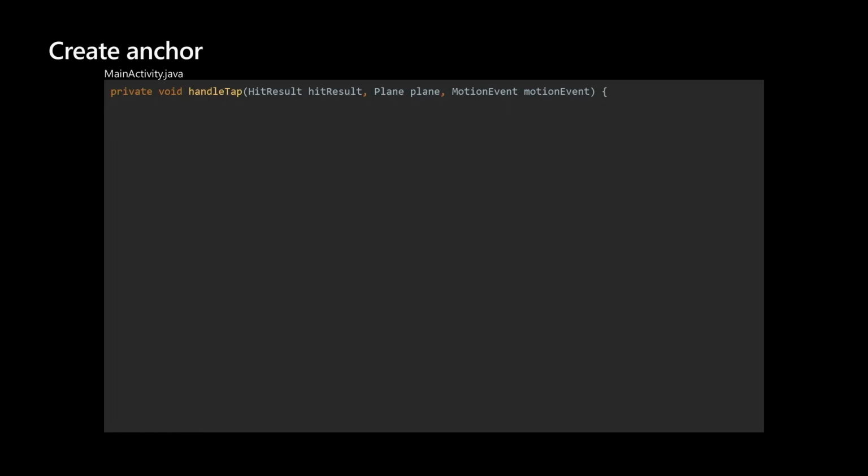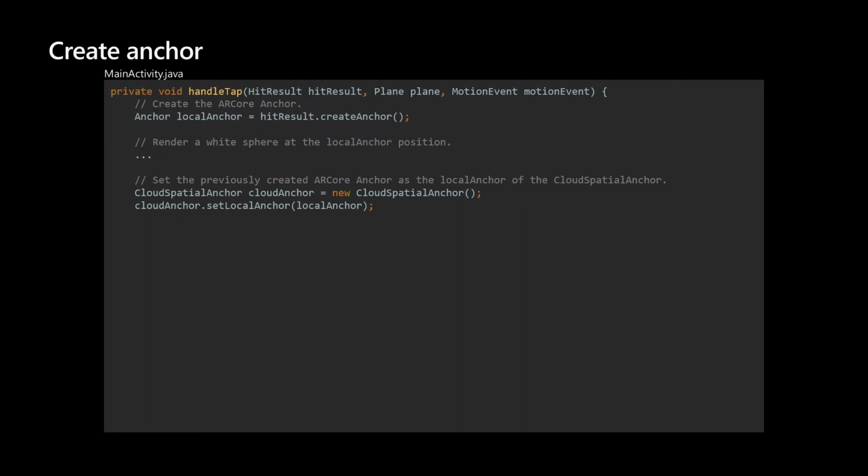We're going to get passed in a hit result. And with that hit result, we're going to create an ARCore anchor. Creating an ARCore anchor is pretty much a raycast down into the real world. So we're going to say hitResult.createAnchor, raycast down from 2D space into 3D space, and we now have our spatial anchor. After that, we can render a white sphere. So you saw how I tapped to place and there was a white sphere for a little bit. That was us just rendering a local ARCore anchor. No Azure Spatial Anchors, just Java Android concepts.